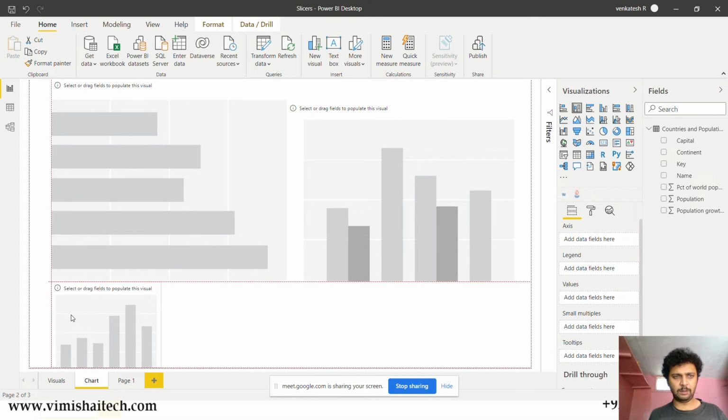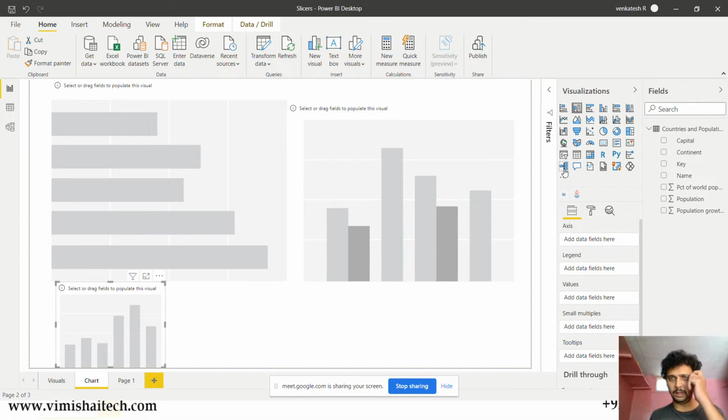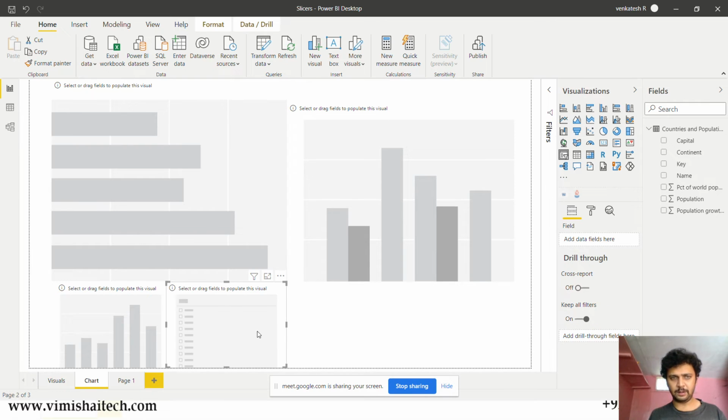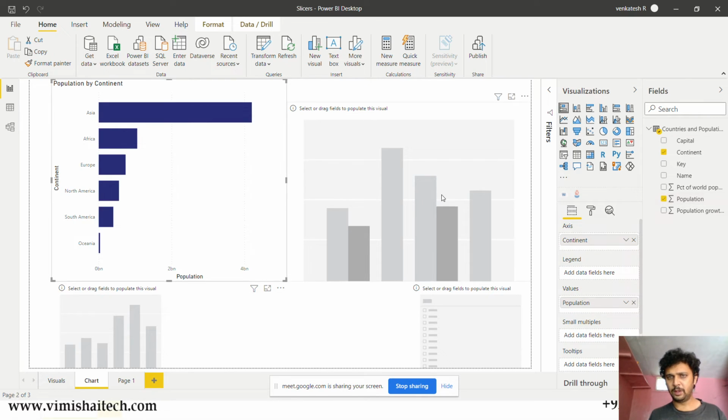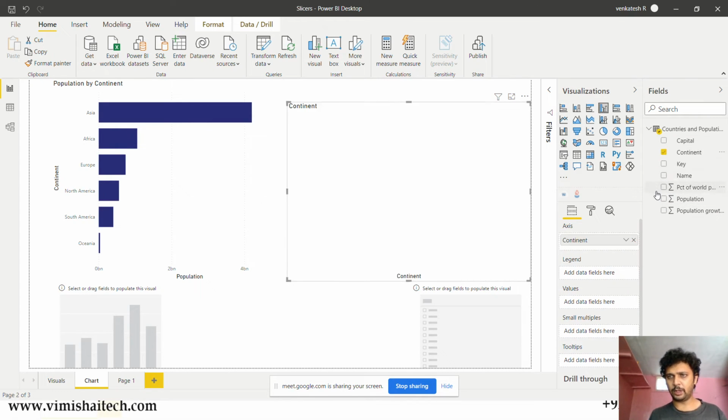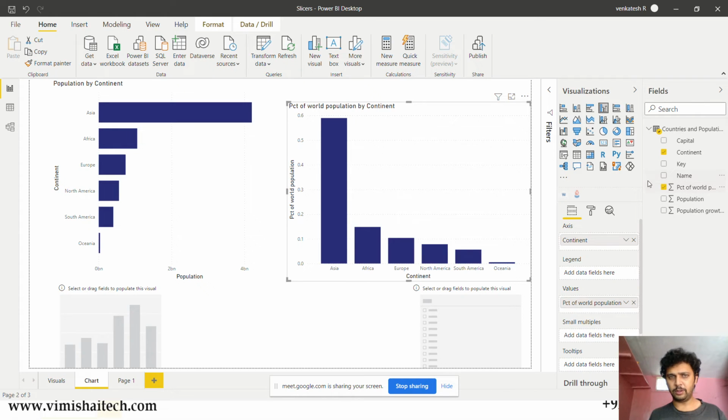See, you can build it as you like. Then finally the slicer in the end. So for this I put continent, population. For this graph also I put continent, percentage of population.